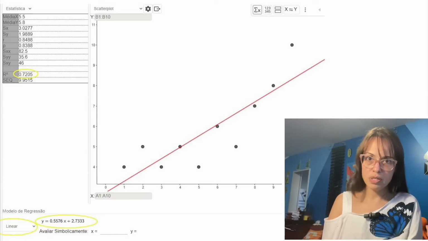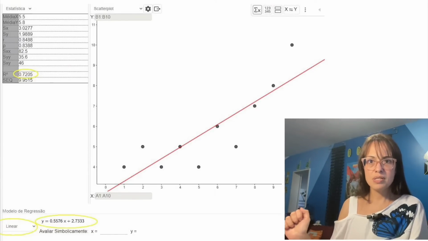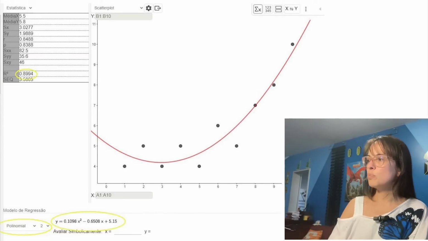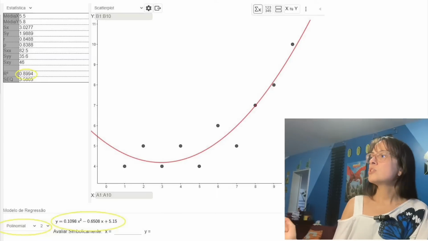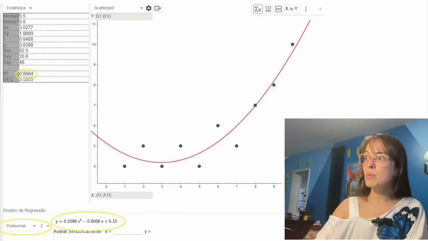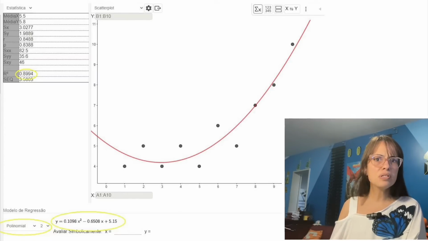But there's going to be something else. So let's start doing this for this set of points. Notice here in the bottom that I chose polynomial of degree 2. So it's fitting a parabola, giving me the equation of the parabola. You can look at the picture. Maybe it looks slightly better than it did before.